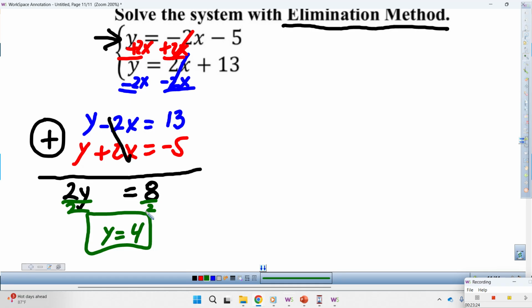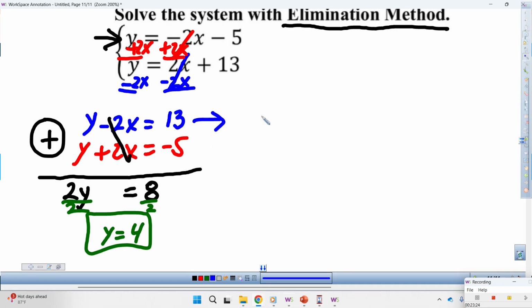So now we know what y is. What is it that we need to solve for now? For x. So question, pick either the blue one or the red one. Does it matter? No. Which one do you want me to use? Sarah, which one do we use, the blue or the red? All right, Sarah says blue, so let's go with blue.